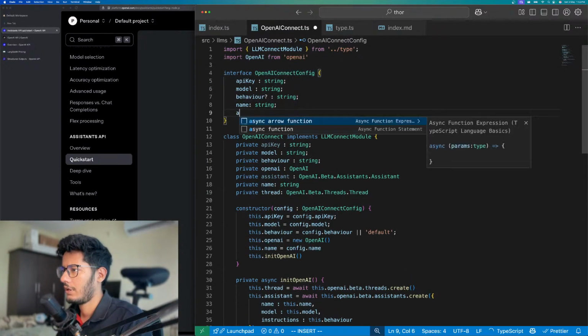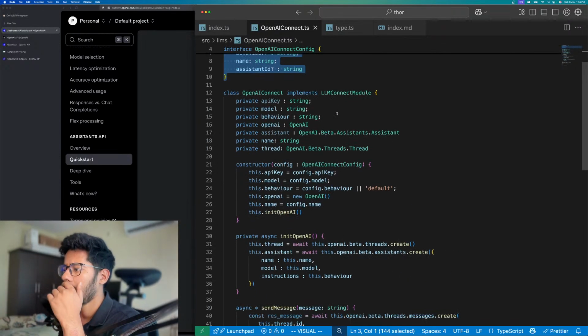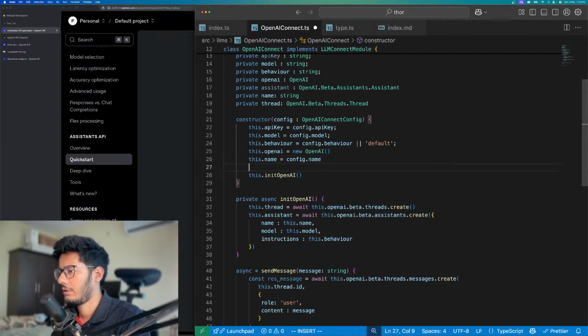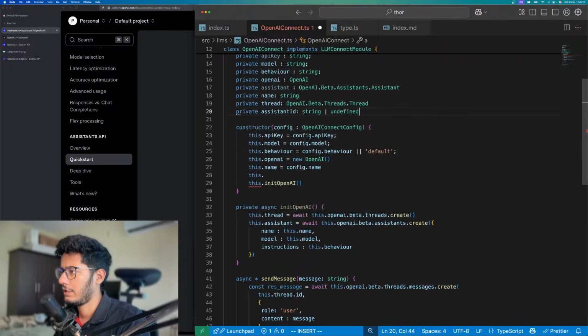So we can give it a string. Okay. So we can take this dot assistant, private assistant ID. Like, this should not be undefined.